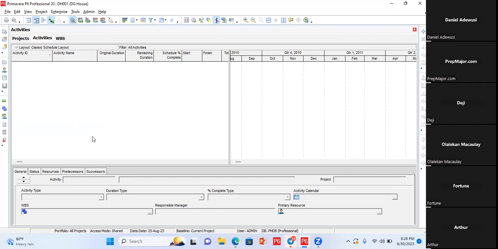You won't see your WBS here. I will explain this to you, and you will probably understand it by the end of today. What we're going to focus on today is the working calendar.